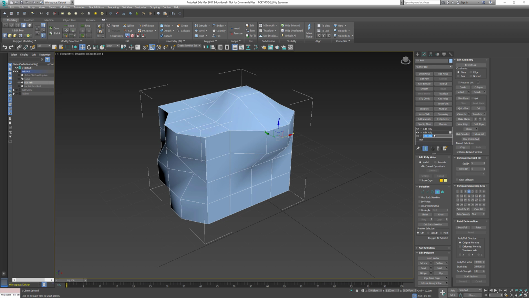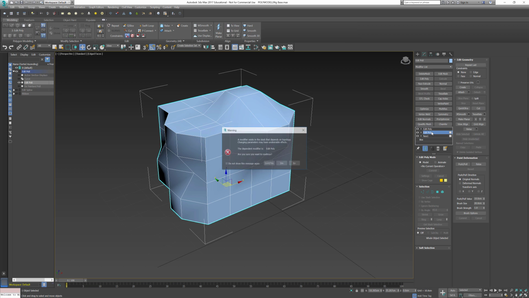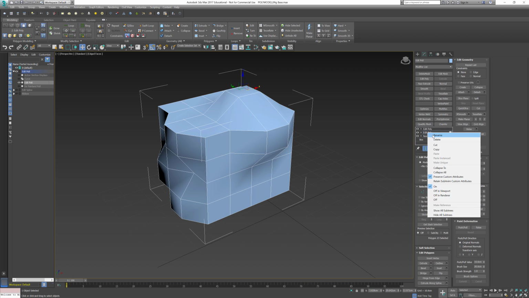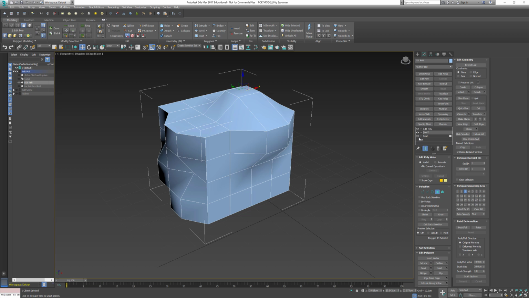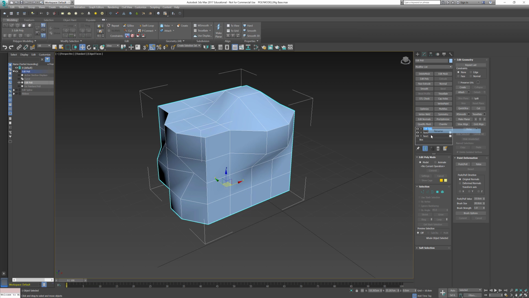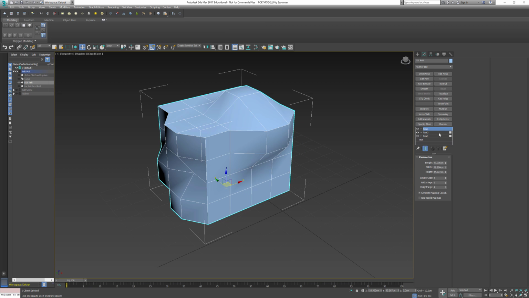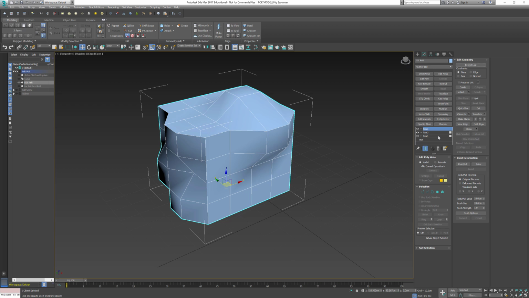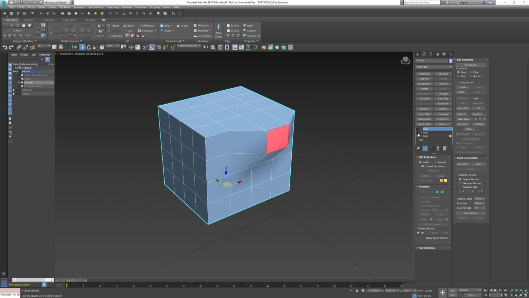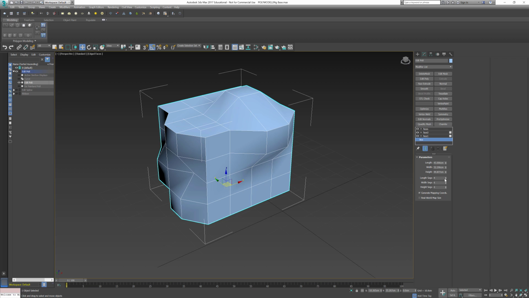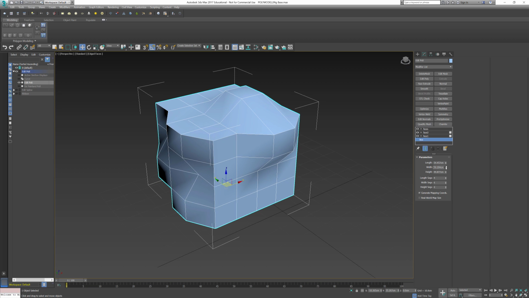I can rename it to remember in which steps I have done it. So let's say this is phase 1, this is phase 2, and this is phase 3. This is just for me to have it completely clear, and then I can always go back to the beginning and still change the box dimensions.